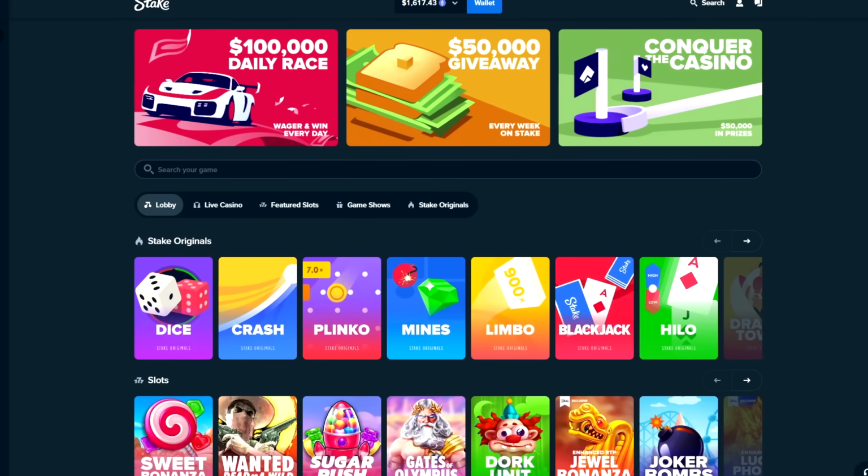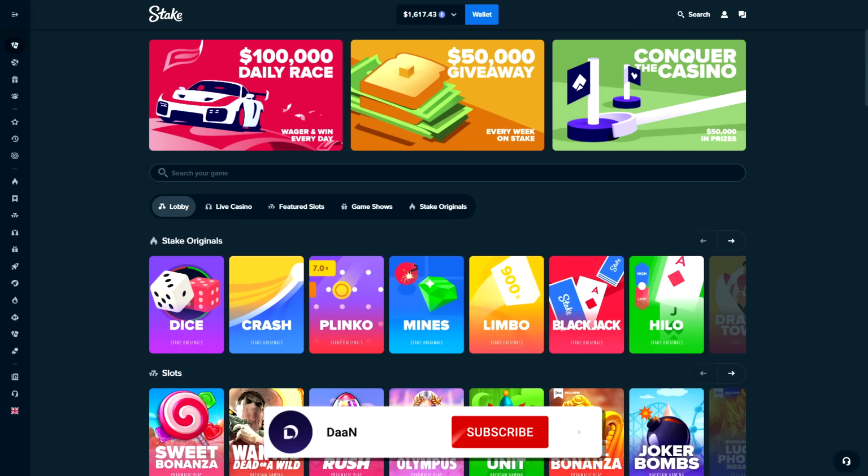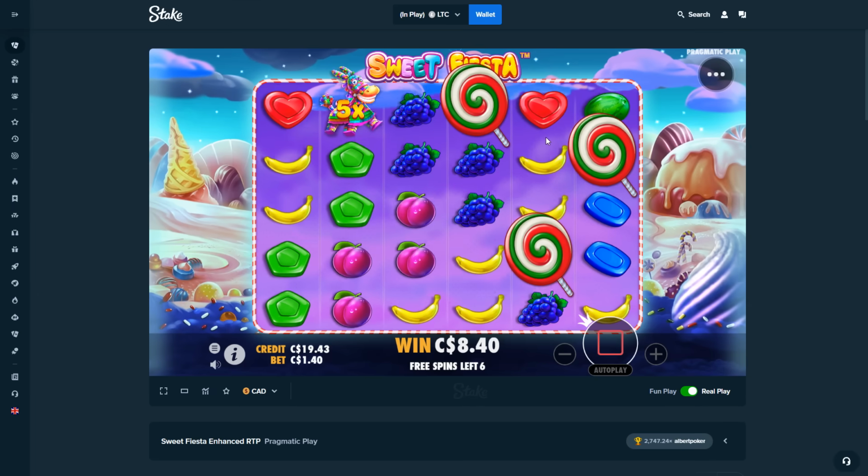Okay guys, today we are back on Stake. I have a big Sweet Fiesta video with some insane wins, some lucky buys, and a lot more. It's a new slot that I believe is exclusive to Stake only, which is kind of cool. It also apparently has enhanced RTP, which I feel is genuinely better than Super Bonanza and Super Bonanza Christmas. So yeah, I have a load of clips, but before we get into that, if you aren't already subscribed to the channel, make sure to subscribe down below. Leave a like if you do enjoy this video. Let's get right into it.